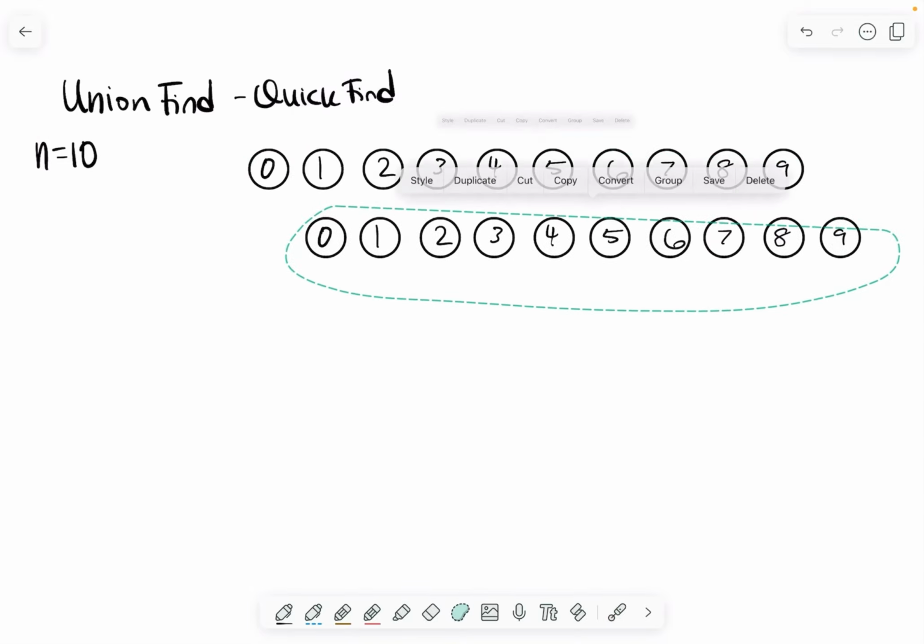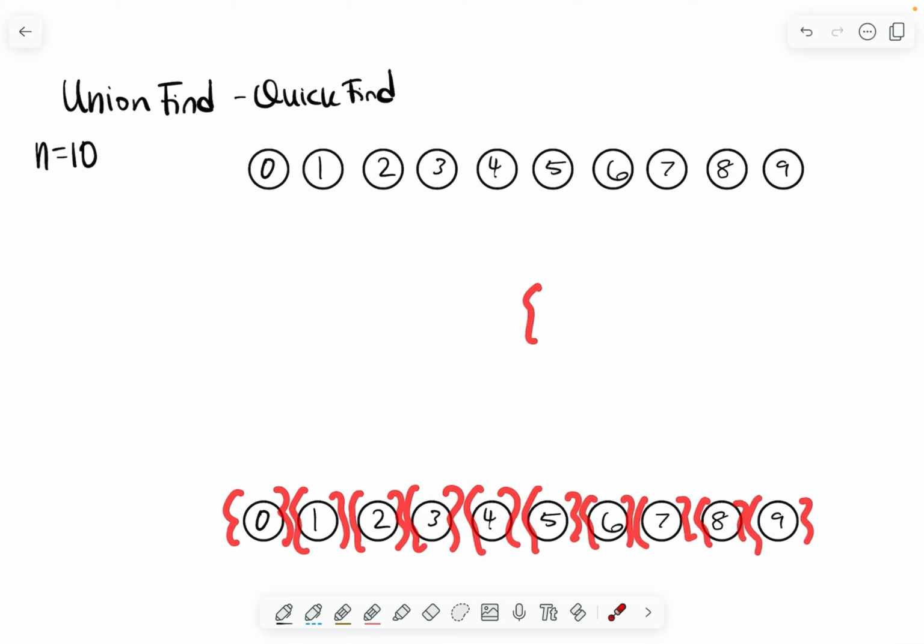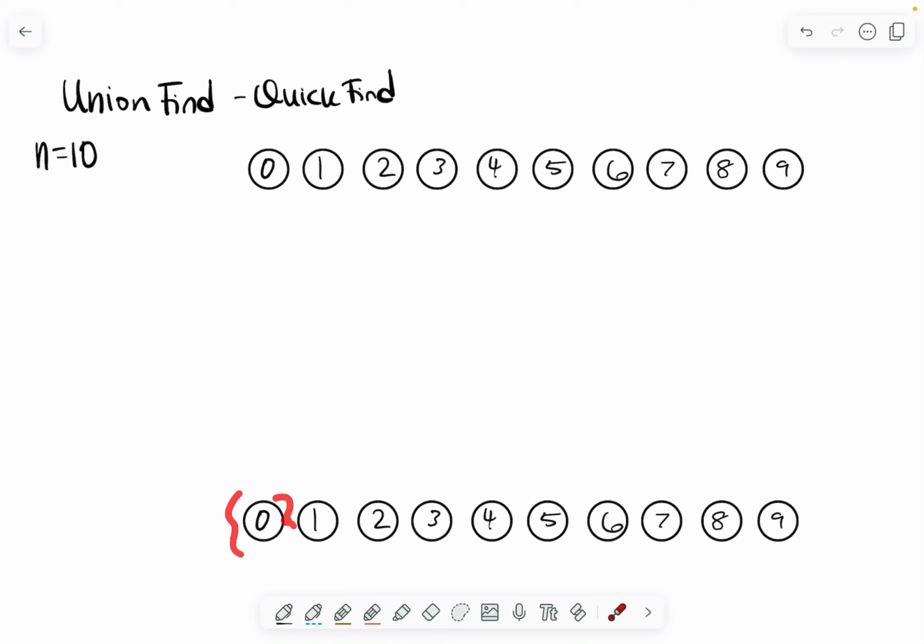Now, what I'm going to do is I'm going to go ahead and copy this over here, because as I'm doing the connecting, I want to show you visually how they're being connected. Now, recall that I told you that every set has its own representative, but right now, every vertice is in its own set. So this here is the notation for set. So right now, every vertice is in its own set because it's not connected to anything. But if a representative is a vertice that represents all of the vertices in one set, and there's only one vertice, then the only vertice representing this set is 0, and the only vertice representing this set is 1 and 2 and 3 and so on.